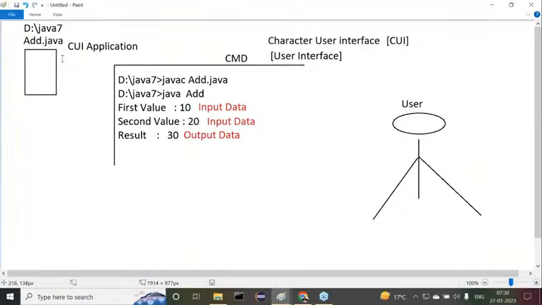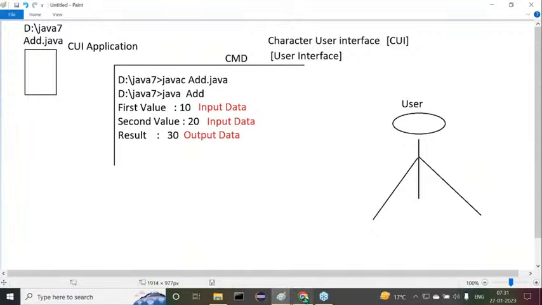What is my definition here? CUI application is a Java application. It was designed in such a way to take input data from the users through the command prompt and provide output data to the user through the command prompt, where command prompt is acting as a user interface and it is supporting only character data. So this type of application is called a CUI application.